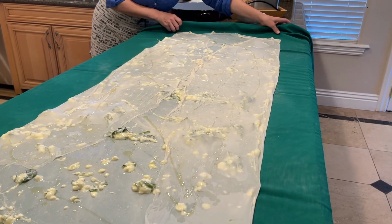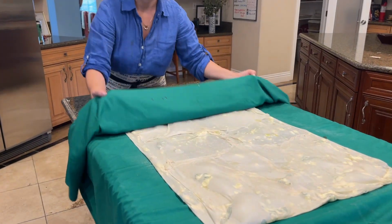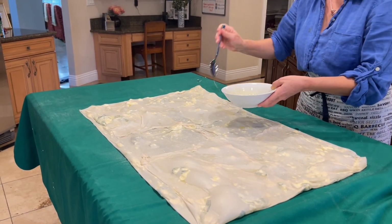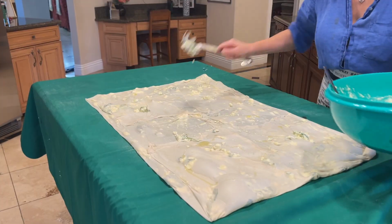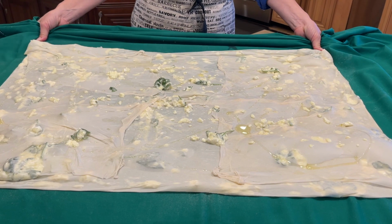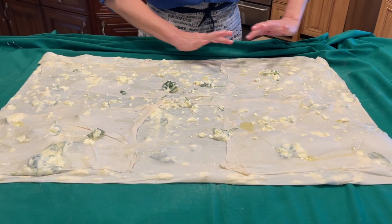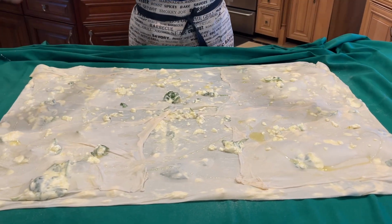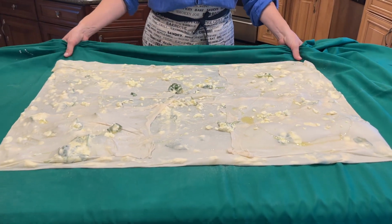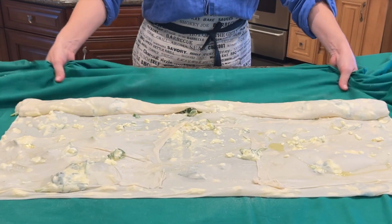Before folding it again, we're gonna add a little bit more olive oil in between the sheets. Now we're gonna do the edges. 1, 2. All right. A little more oil and a little bit more of cheese mixture, and then we're gonna fold it again. We do now. Again, I'm gonna put some tension on a cloth and I'm gonna roll it first, just to kind of give it a form, and then I'm just gonna lift it up and roll it in a round roll.